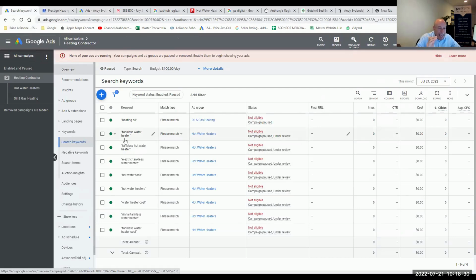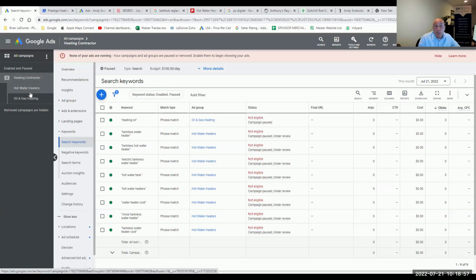The different campaigns, you may want a different campaign if he does air conditioning. The reason being is you're able to put different locations for different campaigns and different budgets for different campaigns. Right now, keep in mind, these 2 ad groups that we have under this campaign, we're telling Google we want to spend $100 between the both of them. It's not a 50-50 split.